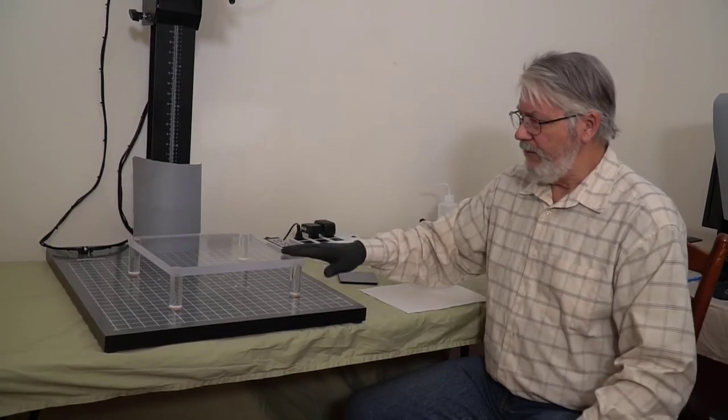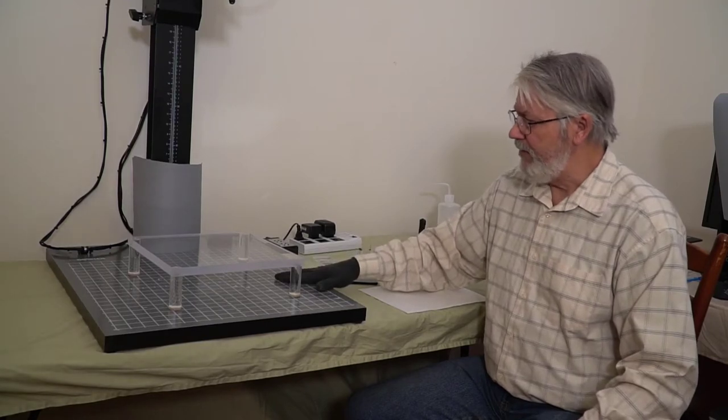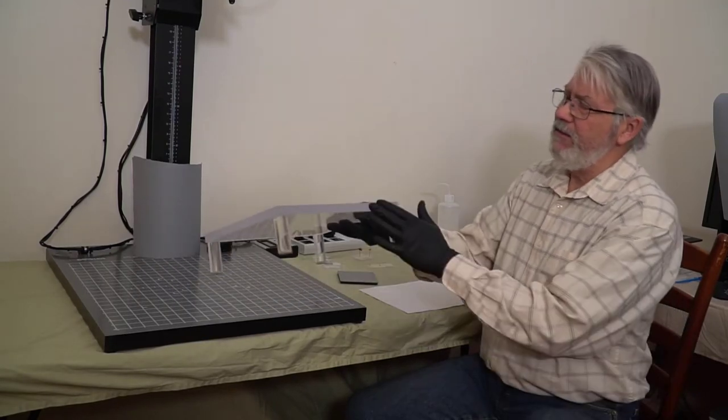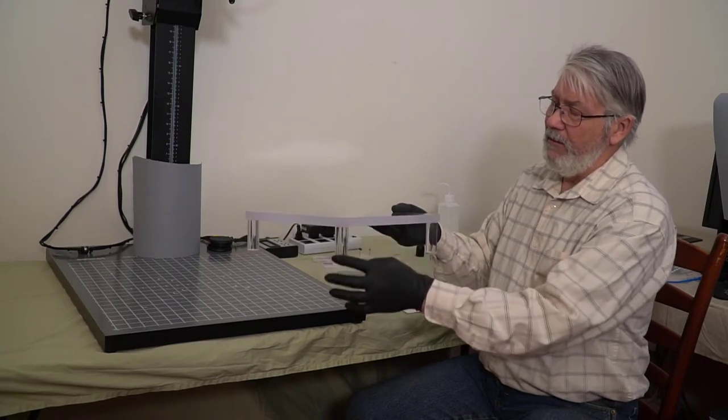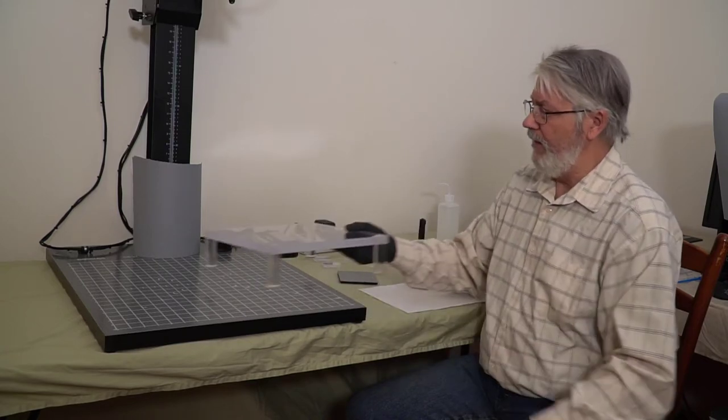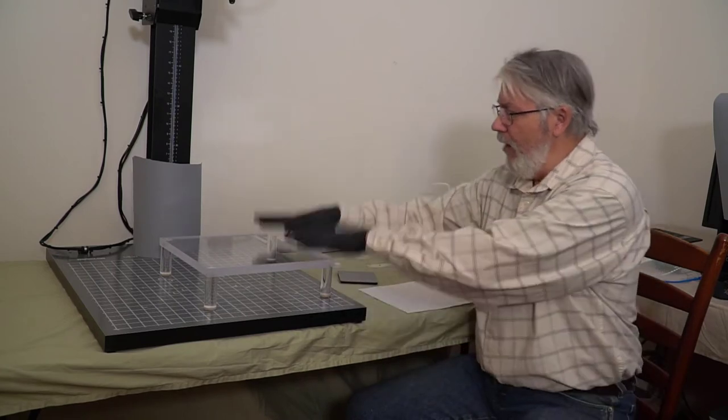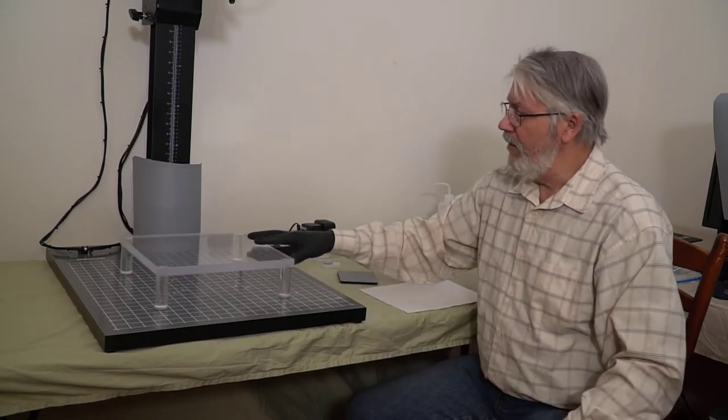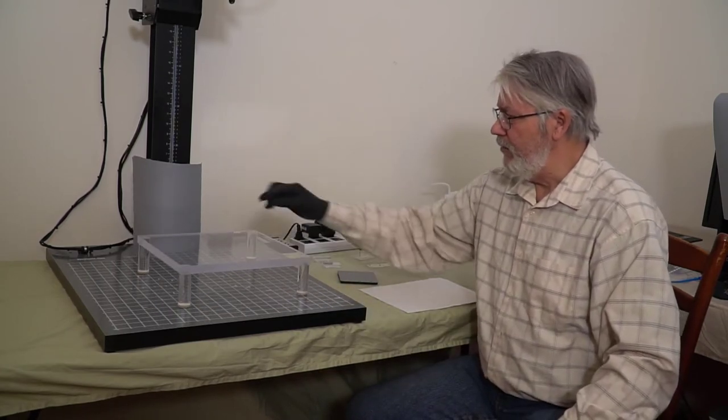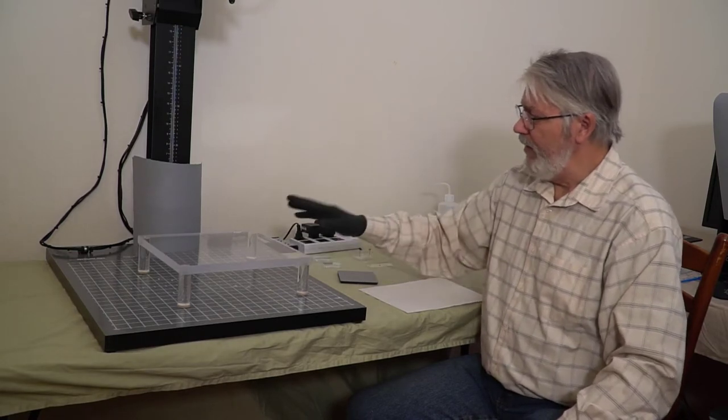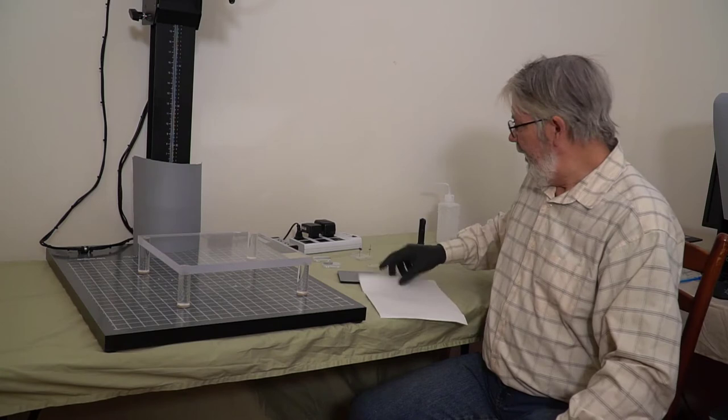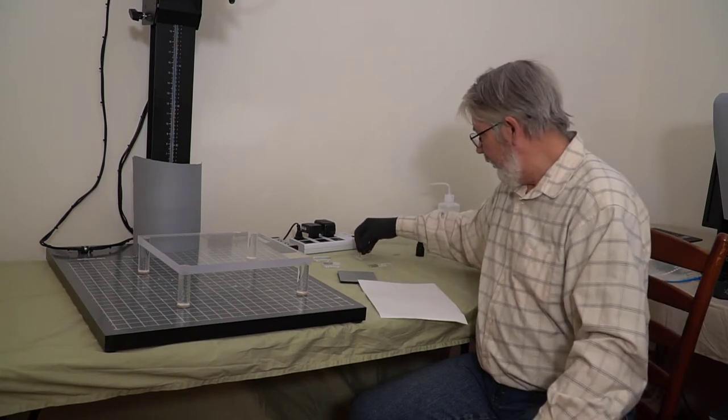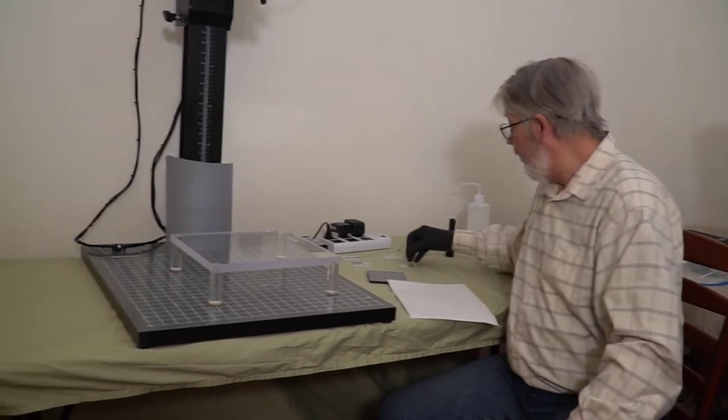For starters, we need a foundation, so we need something on top of our copy stand. For that, I've made this solid acrylic table. It's three-quarters of an inch thick with three-inch long legs with felt pads. This gives you something to mount onto, and it slides around real easy so you can position your specimen. The reason it's raised is important.